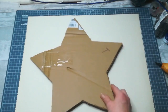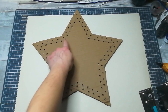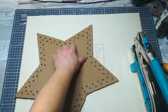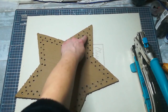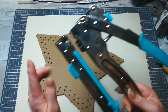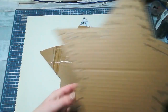I cut two of them and I took my Crop-A-Dile and punched those holes. I've got 100 stars, so it was 5 holes on the line on each of those inside, and then I just drew those dots around. Sometimes between those two points I draw one point here, and again between those two points I draw a point here, and then I punch it with that 3/16 inch.